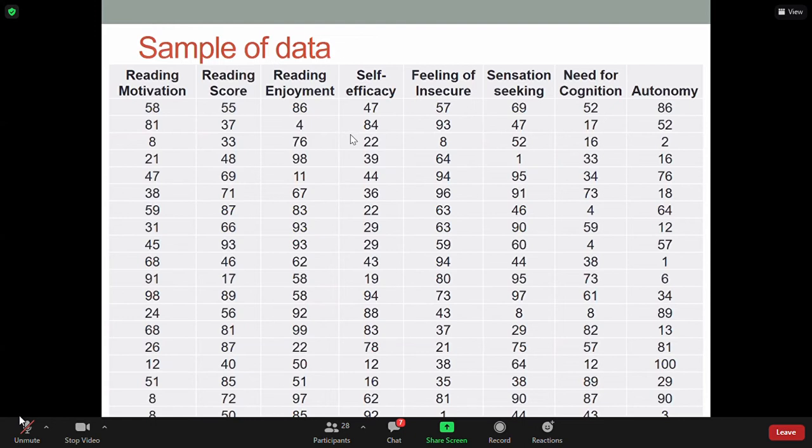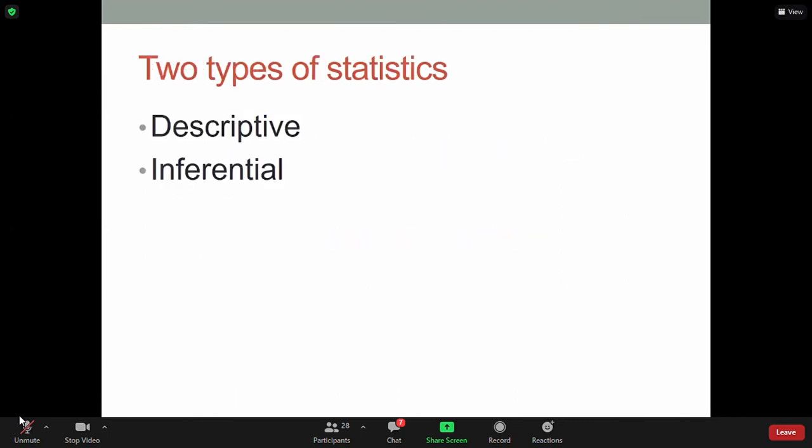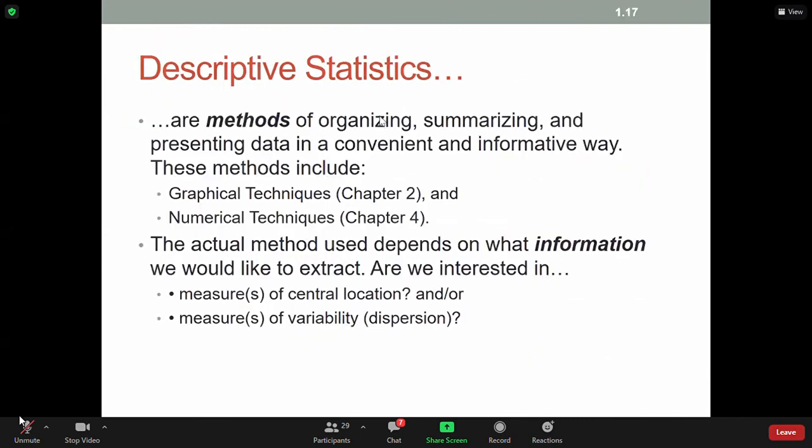Misalnya tadi descriptive statistics. So you are summarizing and organizing the information. Oh, rata-ratanya segini, Pak. Nilai tertingginya segini, Pak. Nilai terendahnya segini, Pak. So you get a better understanding of your data in using simple ways.